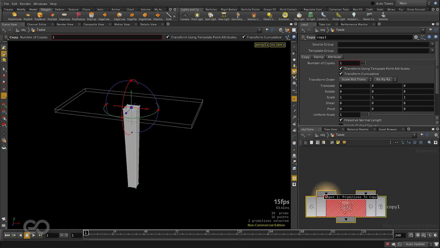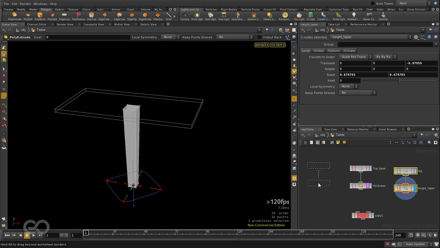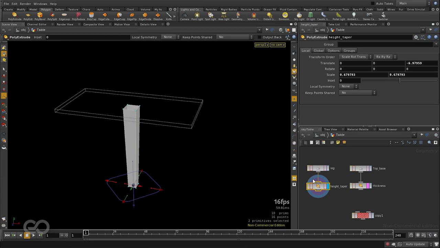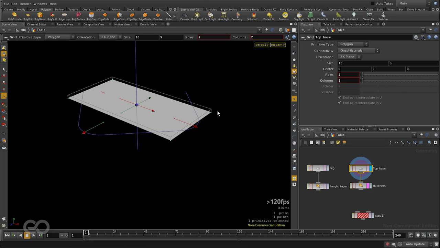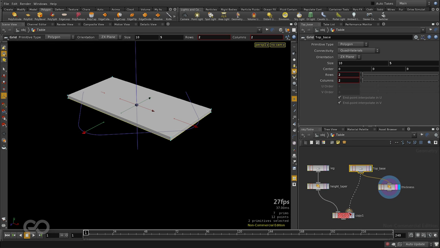So here, the first input is for the primitive we want copied and the second one is to where you want it copied. So what I actually want done is take the legs, which are my primitives which I want copied, onto every single corner of my table base. As you can see, if I come to my table base, I have these points on all four corners, and the copy node basically makes use of these points to copy the object to every single one. So all I need to do is connect my leg to my table, but not the extruded table. I'll tell you why in a second, but the original table base which we had.